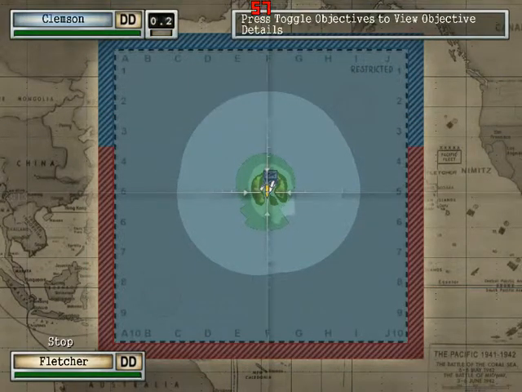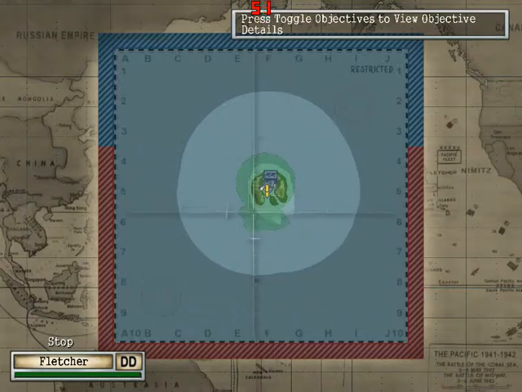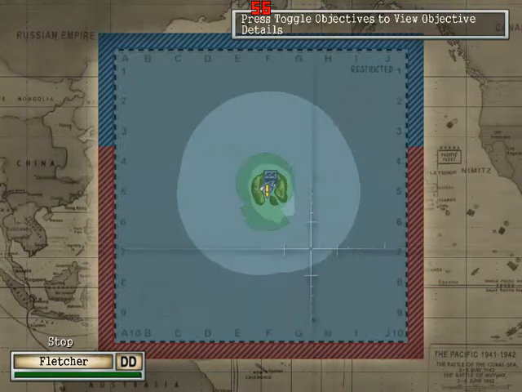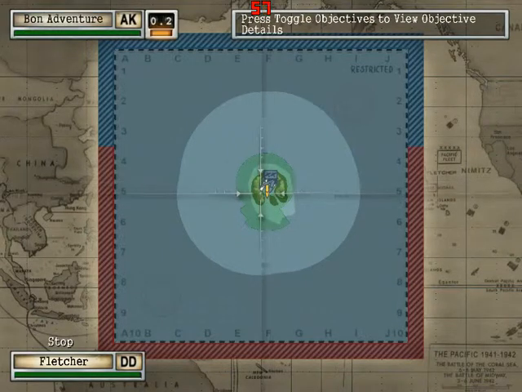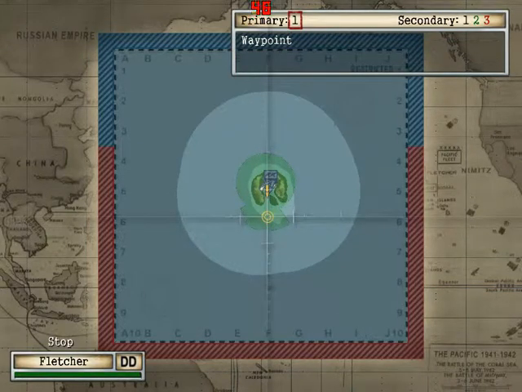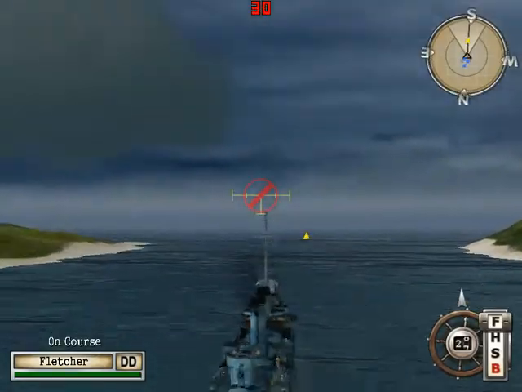Good. You can also use the crosshair to issue orders to your currently selected unit. Pressing the Move To key will order that Fletcher to move to a designated point. Order it to move to the yellow waypoint. The blue line shows you where it's going. As you can see, the Fletcher is obeying your orders.